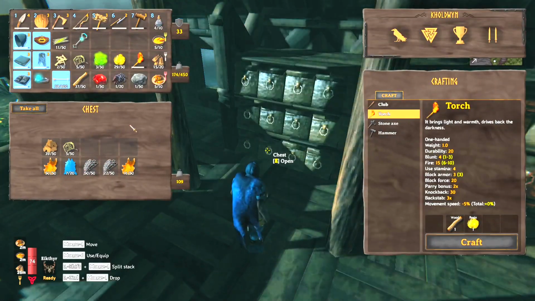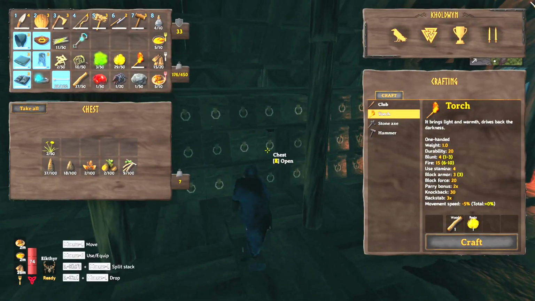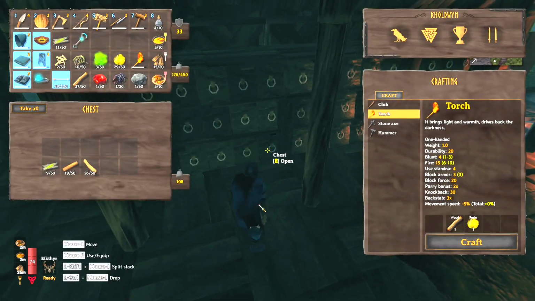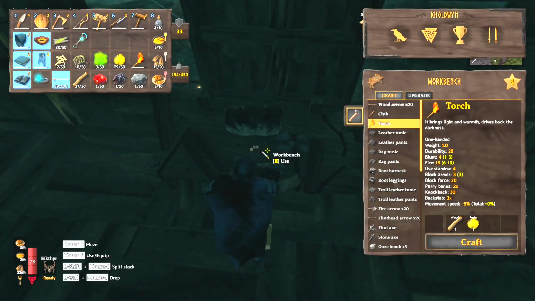Okay, so I need these guys. This kind of wood, which I should have a bit more of in a chest. Yes. All right, let's see what magic we can make happen here.